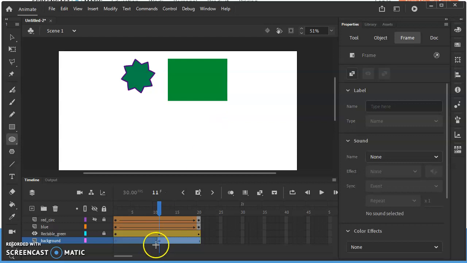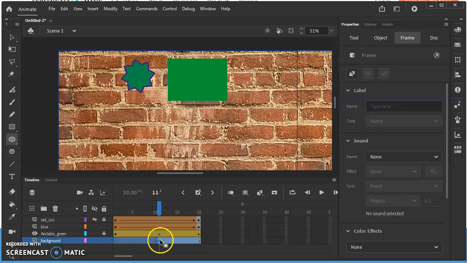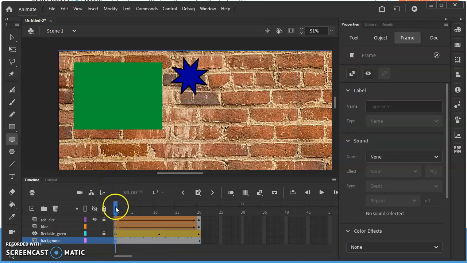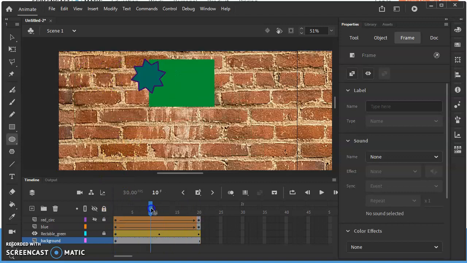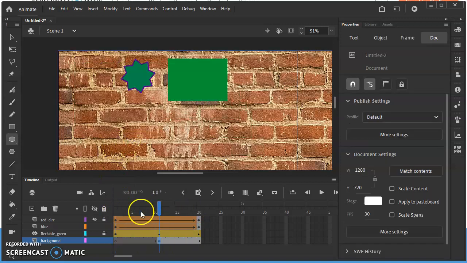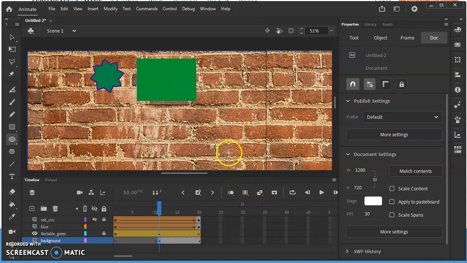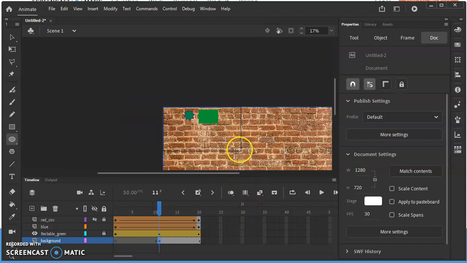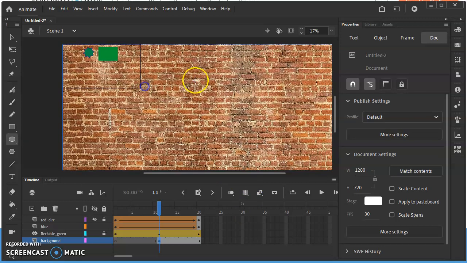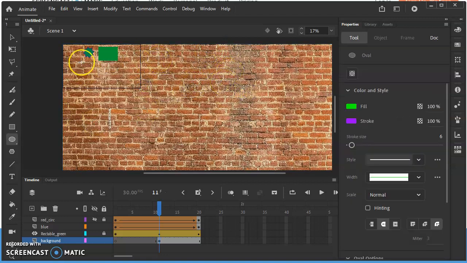Now, once again, where my timeline is matters. So I do want to drag this to the beginning so that my background is there the whole time. In fact, I'm going to do a Control Z with that real quick just to emphasize something. I'm going to Control and scroll out. Now you can see this background is very, very large in comparison.